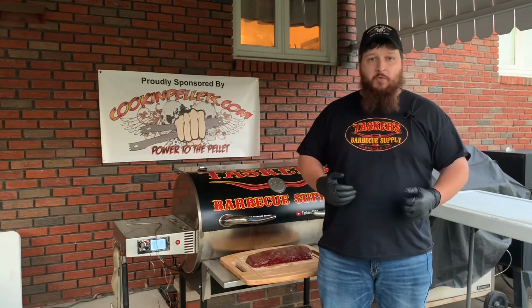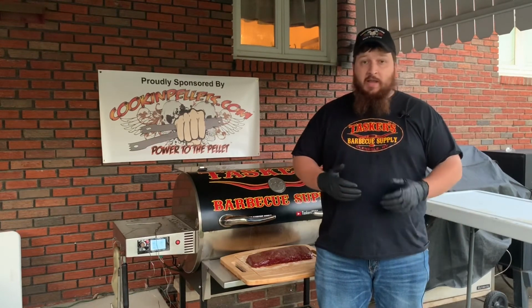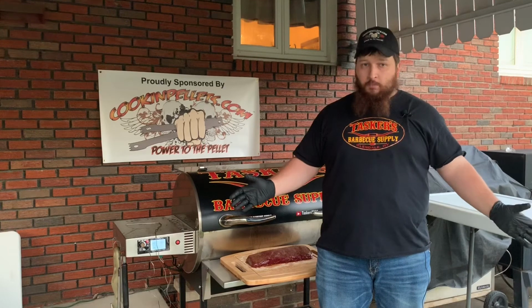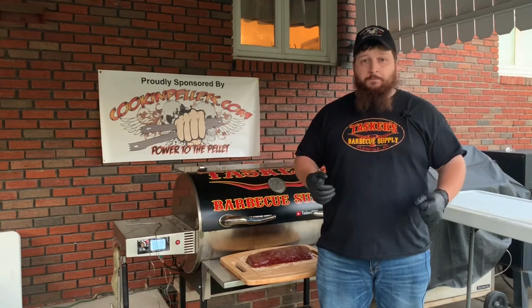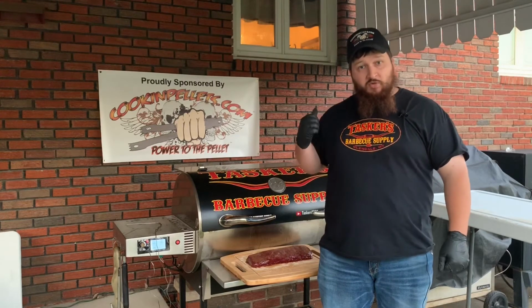We just have some Perfect Mix in our hopper today, so that's what we're going to go with, because like I've said before, it will work with just about anything you're going to put on a grill, and that's why we love it. So let's get this put on here, and we'll be back here in a few minutes to see what it looks like.